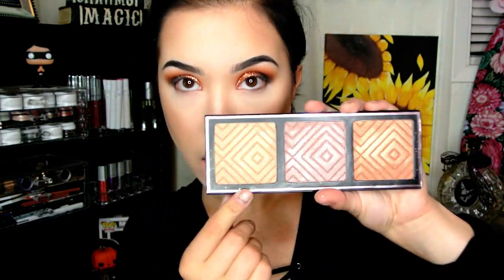Next, I'm going to take the Kathleen Lights and Makeup Geek highlighting palette. I'm using the color Sunlight. It is freaking gorgeous, you guys. These are so pigmented. You literally need like the tiniest amount. I was just going ham. But it is so, so pretty. It's just the most gorgeous golden highlight ever. I am obsessed with this freaking palette. And I thought the colors would be too dark for me. The darkest one is, but the two lighter ones are perfect.